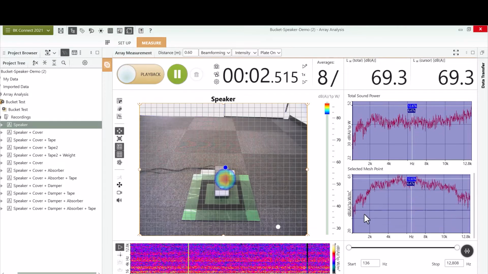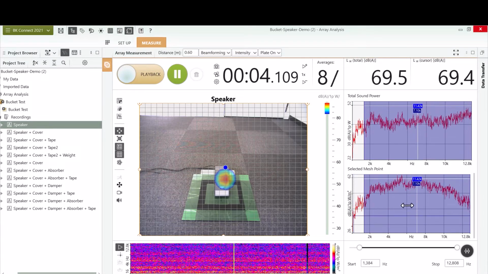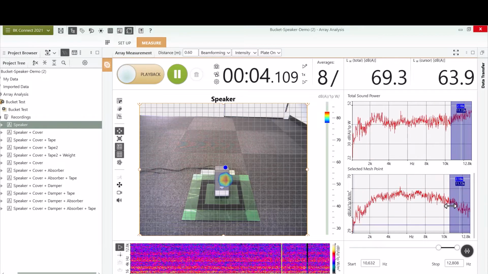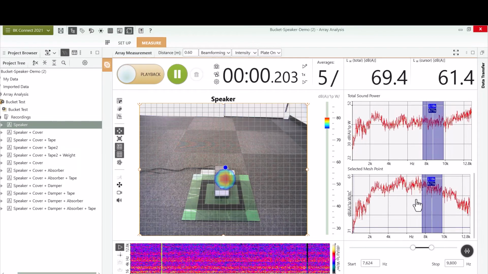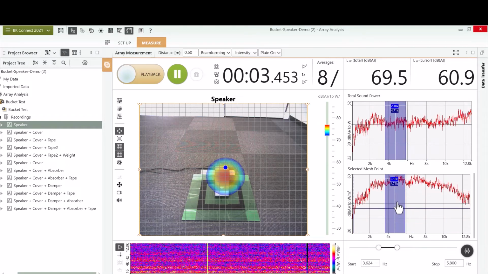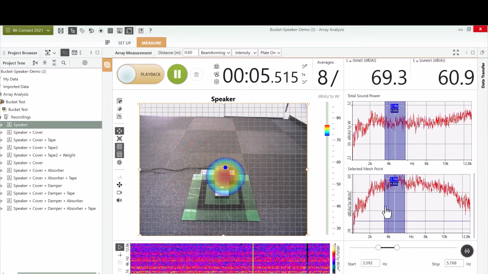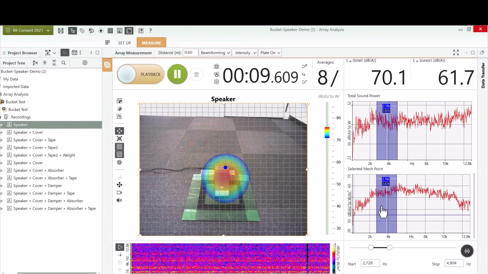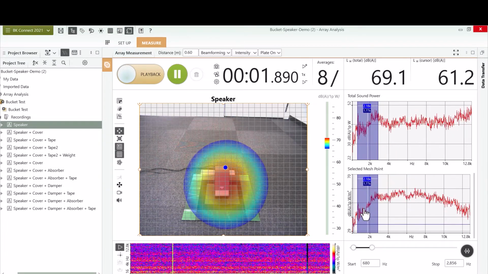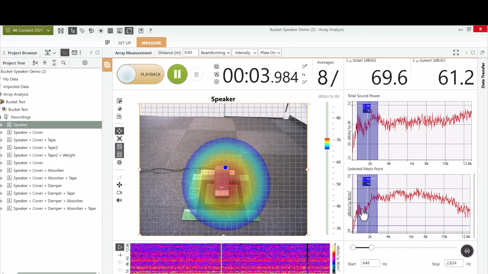Another thing that is kind of useful on this display is if we start at a higher frequency and drop the frequency lower and lower, so what we're looking at is this frequency band. That's what's getting mapped in the display. And as I go down and down, you can see the spot size gets larger and larger. The source doesn't change.